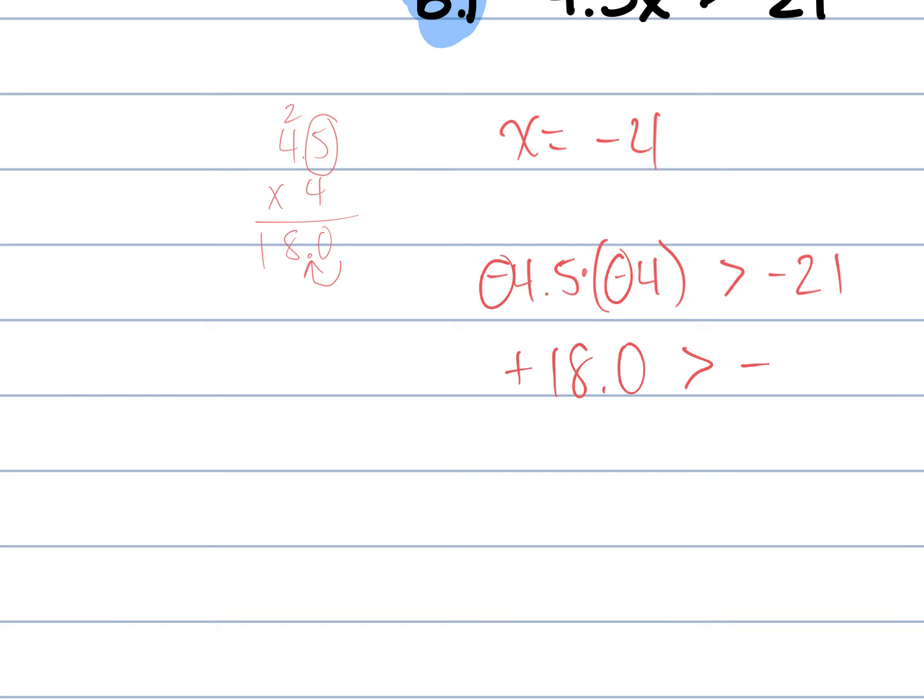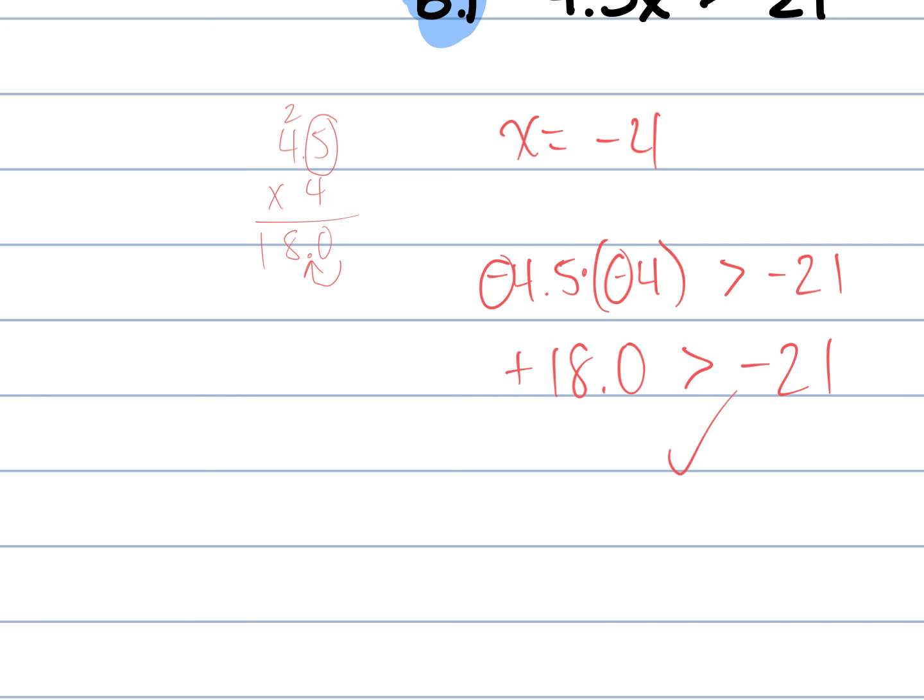Is that bigger than negative 21? Why is 18 bigger than negative 21? Yeah, Mariana? Very good. This is a true statement. Any positive number is bigger than negative 21? Yes. Is 3 bigger than negative 21? Yes. Is 0 bigger than negative 21? Yes. Is negative 1 bigger than negative 21? Yes.